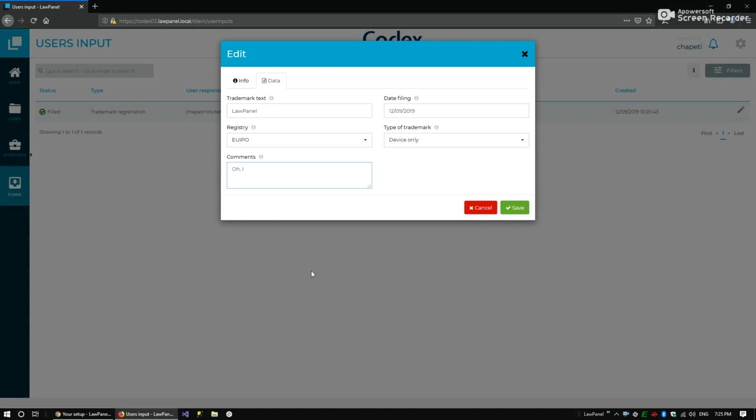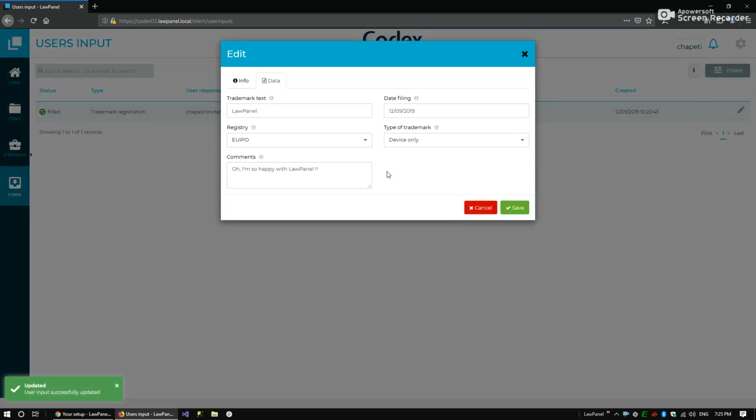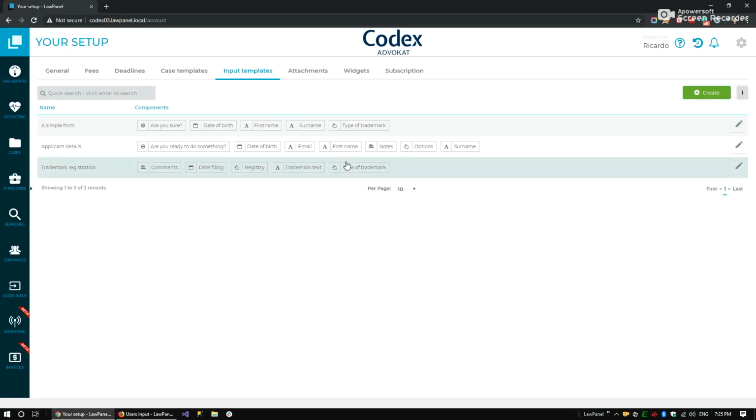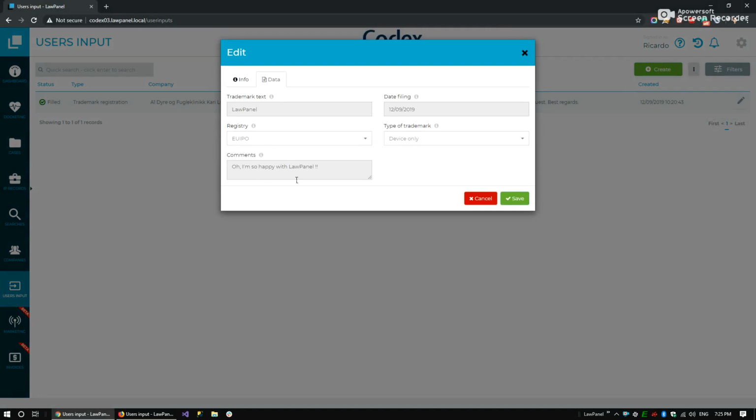Oh, I'm so happy with low panel. We can create any type of fields. So if we return here, we see the record status as filled, and we have a new field here.